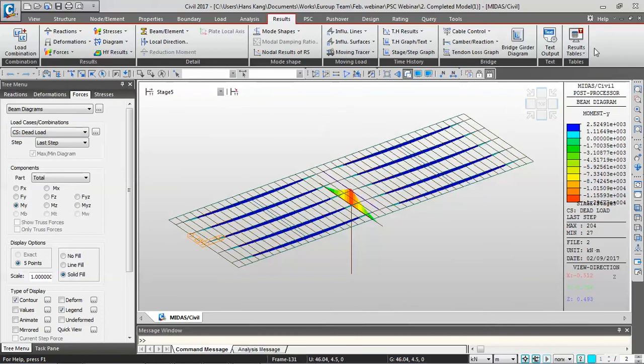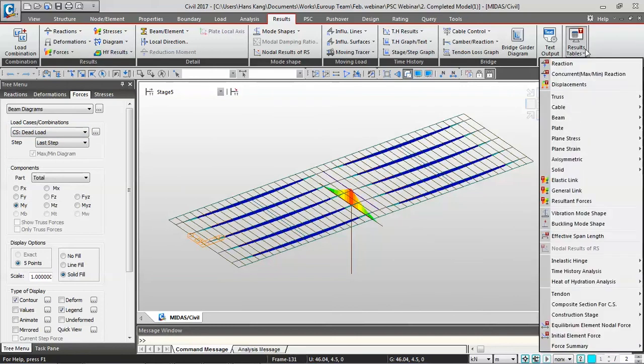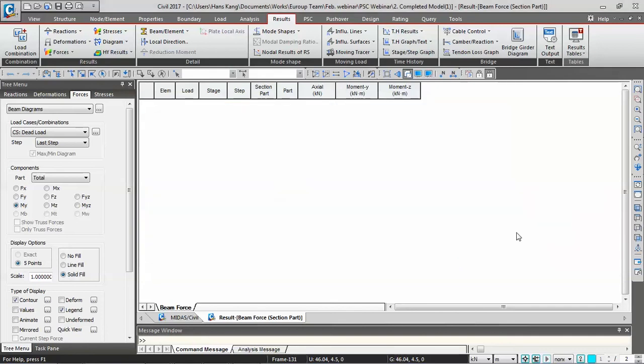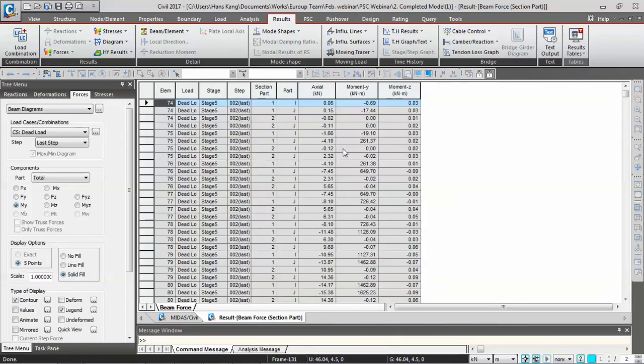And here is the stronger point, the result table. Click this result table and click the composite section and click the beam forces, and we can set the load cases and select the stages and click OK. Then it will show us the axial force and moment Y, moment Z, the specific data in table format.